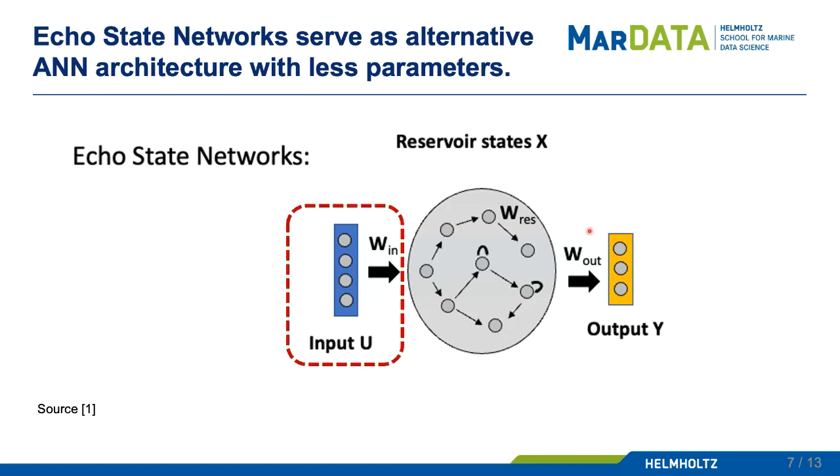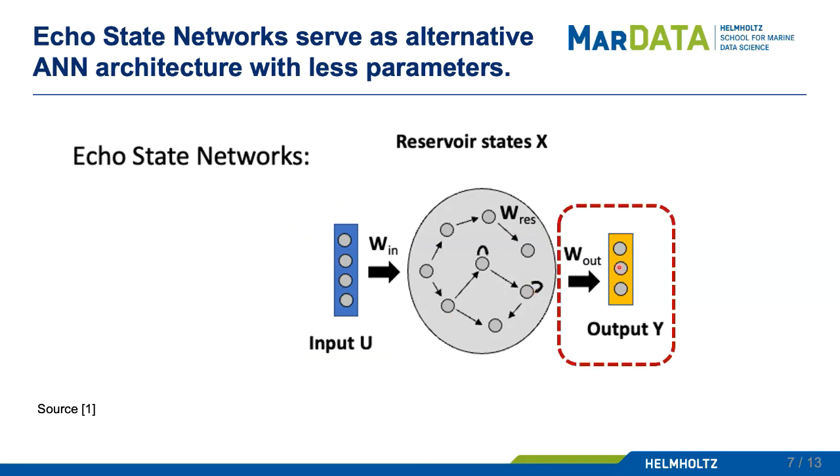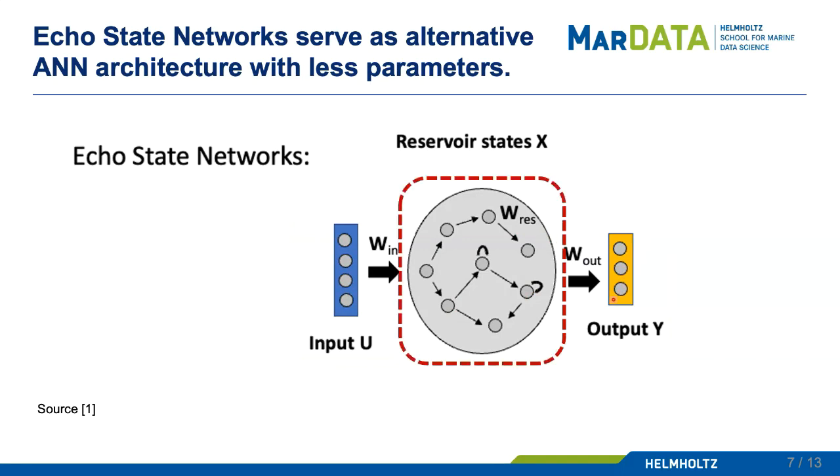In its basic form, we have an input layer with a certain number of input features connected to this reservoir. We have an output layer, depending on how many output features we try to predict. And we have this reservoir of sparsely connected recurrent units in between. Then we have the input weights connecting the inputs to the reservoir, and the output weights. But the special thing is that the input weights and the reservoir weights are just randomly initialized and then kept fixed through the whole process. So only the output weights will be trained later, but I'll come back to that in a minute.